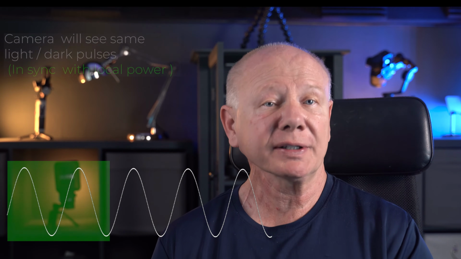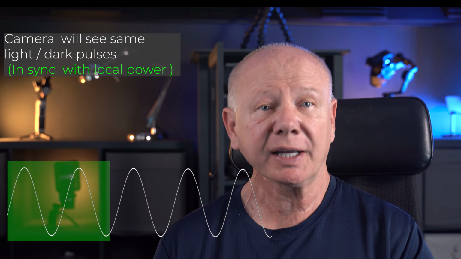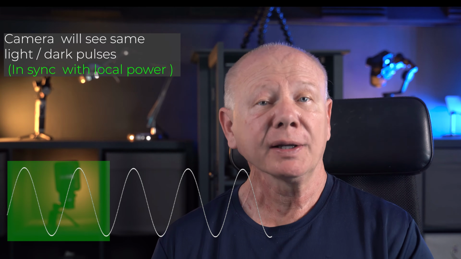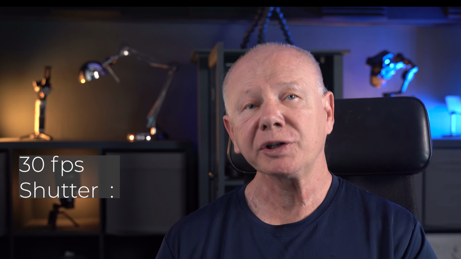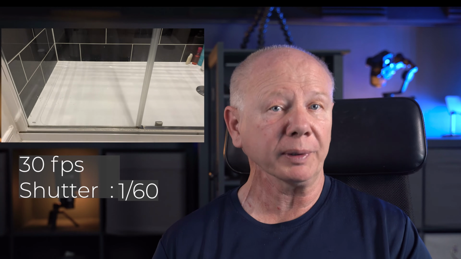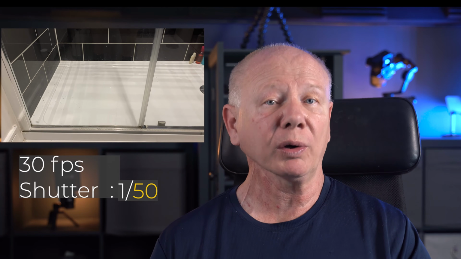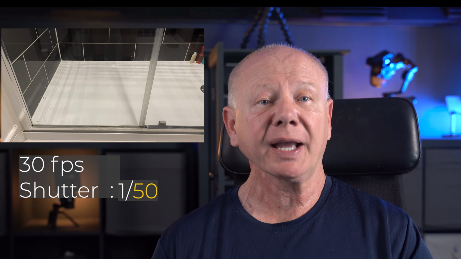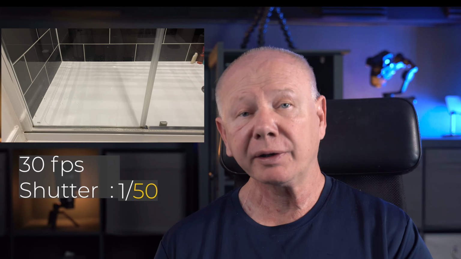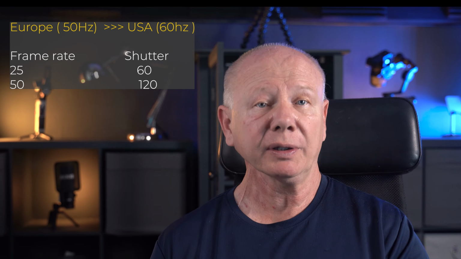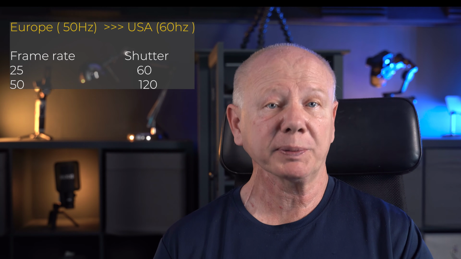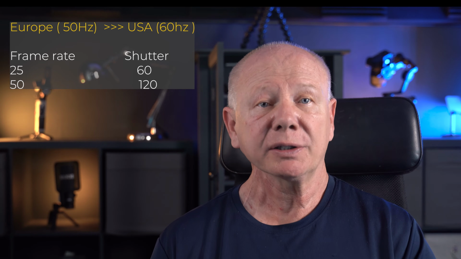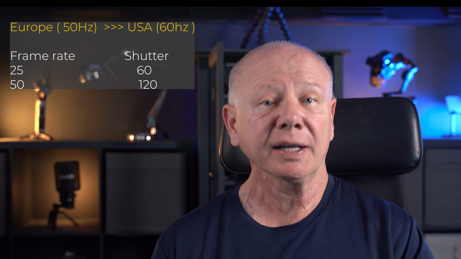As long as one of these things, your frame rate or shutter, is in sync with the lighting, you'll be good. So to keep it simple, I could keep the 30 frames per second, and instead of changing my shutter to 1/60, which I normally would do, I would change my shutter to 1/50, and that would sync up my camera to the local 50 Hz cycle. Same for people coming from a 50 Hz region to a 60 Hz region like the USA. You can keep your 25 frames per second or 50 frames per second and change your shutter speed so that there isn't any flicker on the lights as seen on the camera.